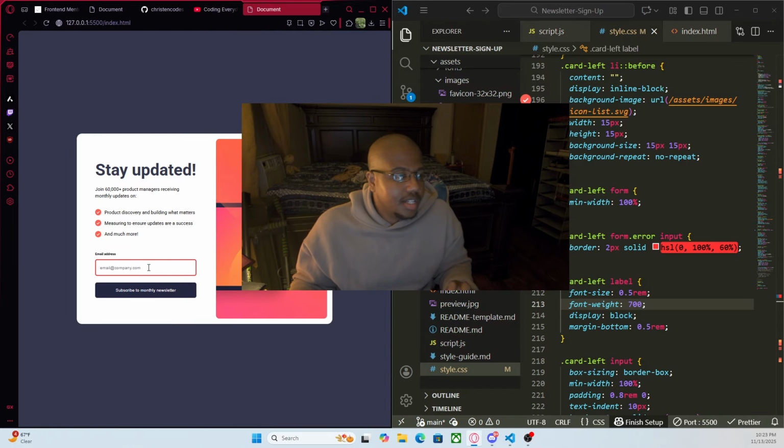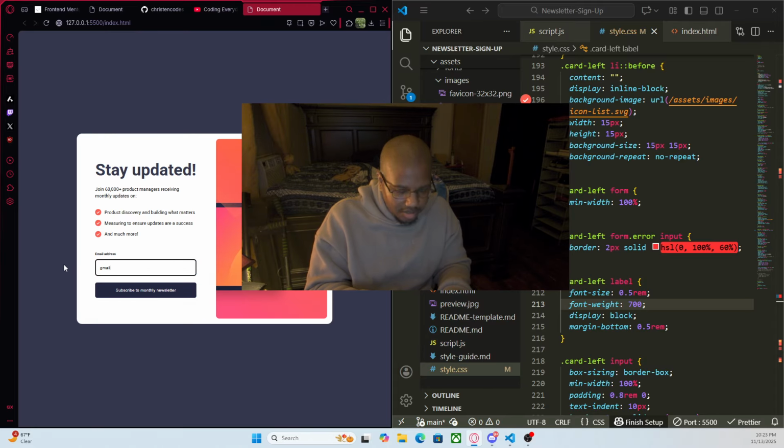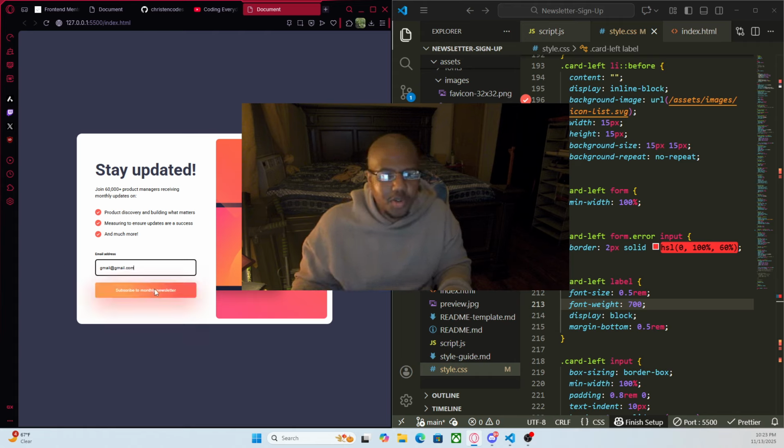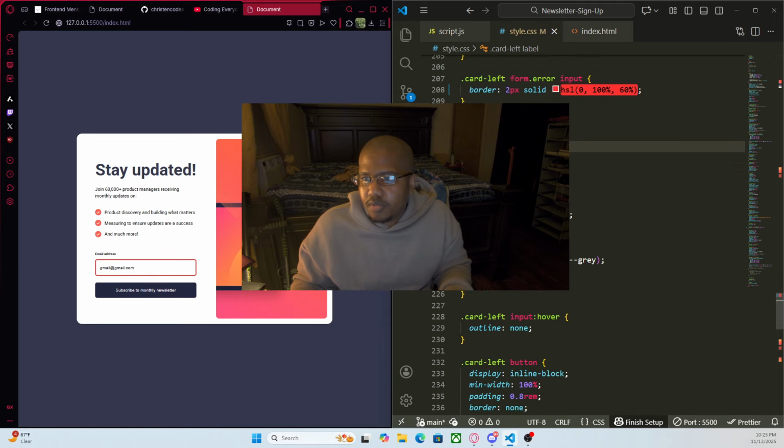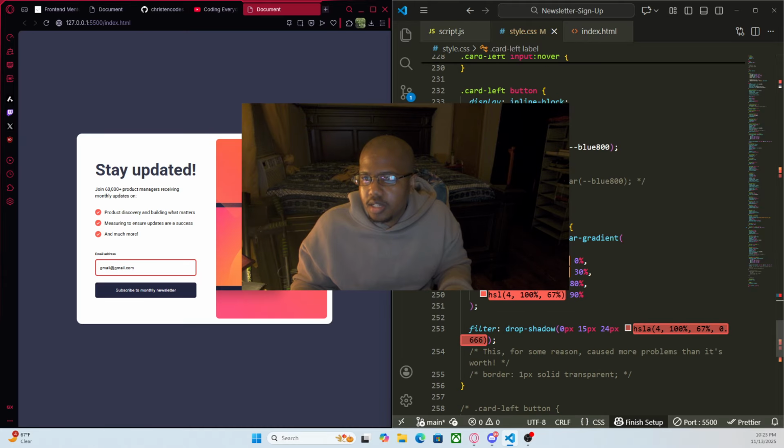Okay, so we did enter form validation, so we can't just enter any old thing and it'll be okay. We can't just enter Gmail at Gmail, now we have to do .com. And I also added this hover effect. Now when I click this, I'll go to the script. So I created the hover effect. Let's go into the hover effect really fast.